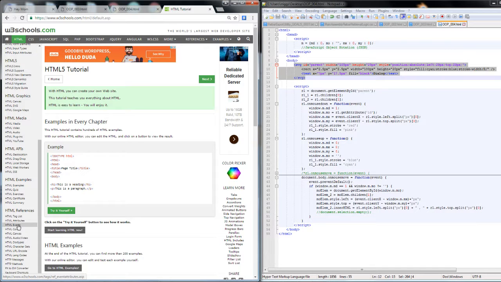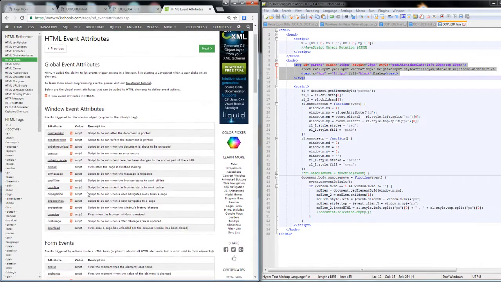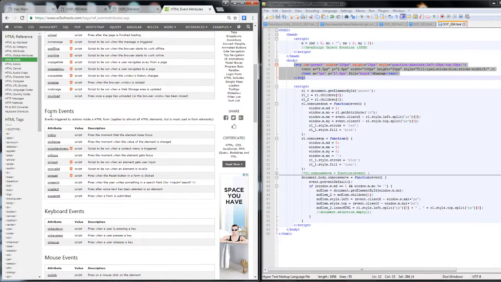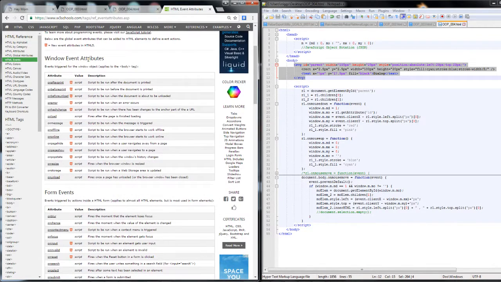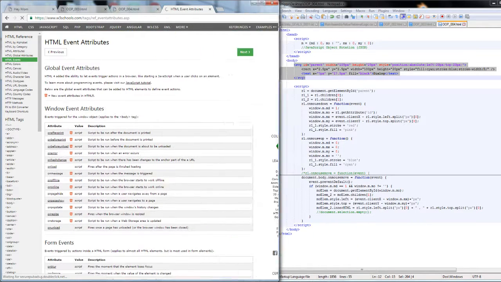Events. So on the HTML references, there's HTML events, and then there's all these HTML5 events, and that's okay. They're really just adding more events. And then there's different things like form events and what happens at the window level. The window meaning not even the document, but what's happening if I resize this window, right?